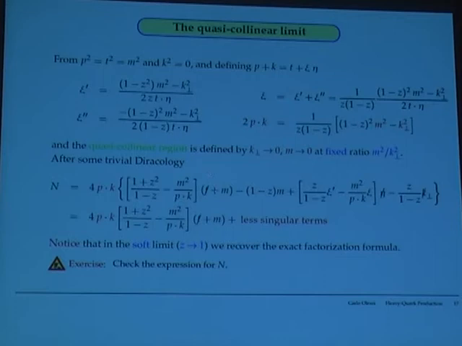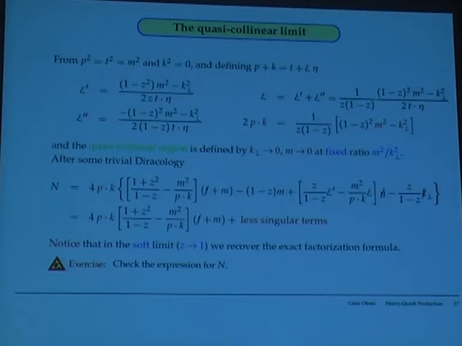T is, again, the collinear direction, times something, okay? Plus less singular terms, because m is going to 0 with respect to this quantity, okay? T is not going to 0, so this object survives, but n goes to 0. C prime and c, they go to 0 when k perp and m go to 0, so these objects are less singular than this one. K perp goes to 0. K perp is just the object that goes to 0 in the collinear limit.